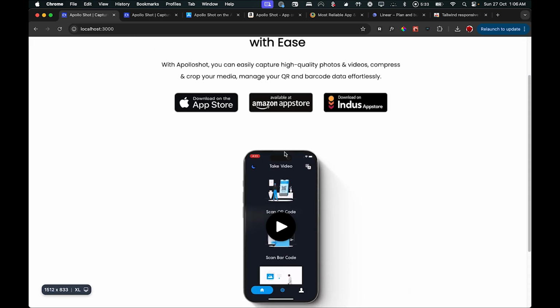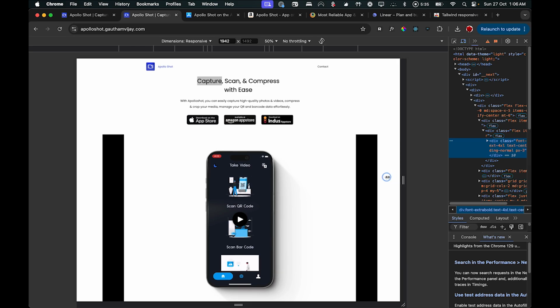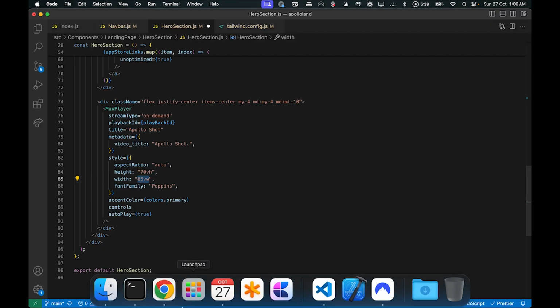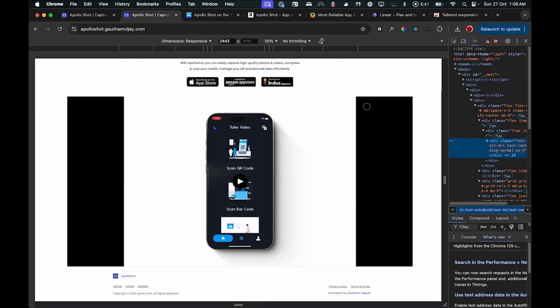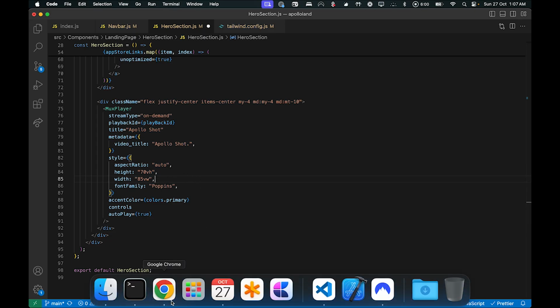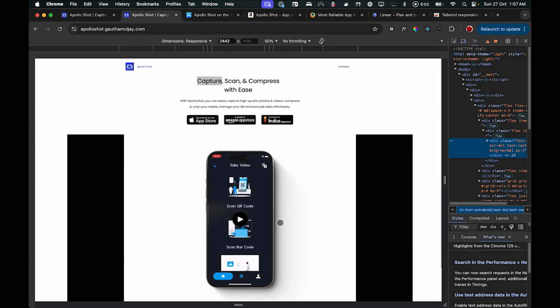As I said, if I go back here and increase the width, what would have happened? As the window size increases, the container size will increase in proportion to that. Let's take if the window size is 1000 pixels, it would be 850 pixels. If it's 2000, it would be 1700 plus pixels. So that will not make it look good. That's what is happening now.